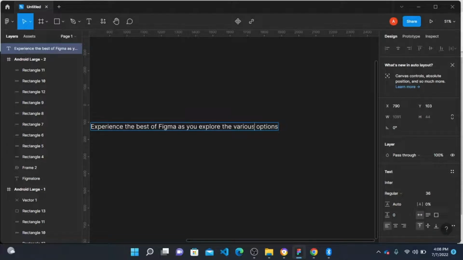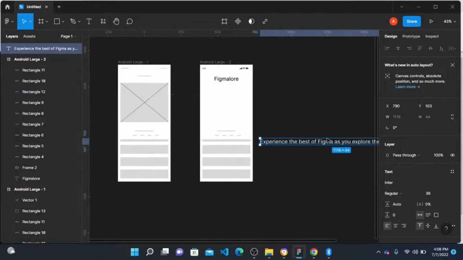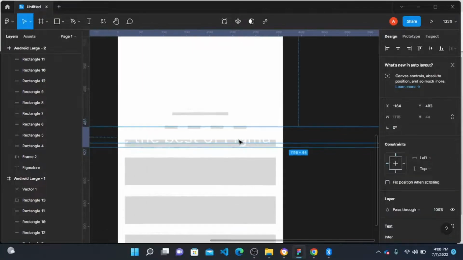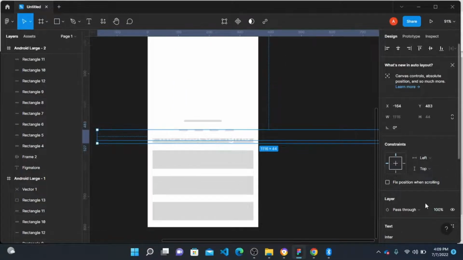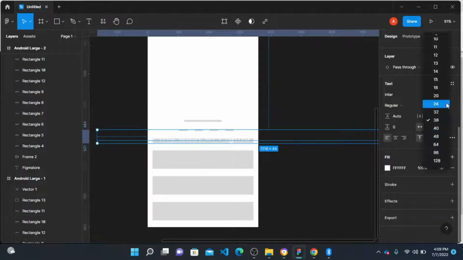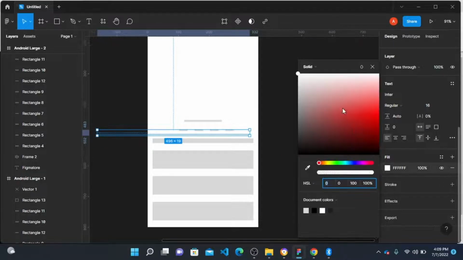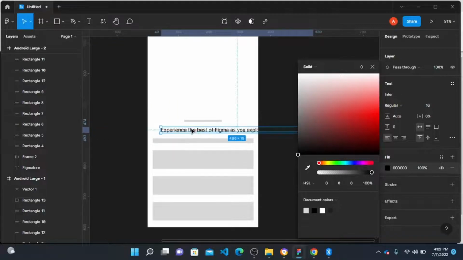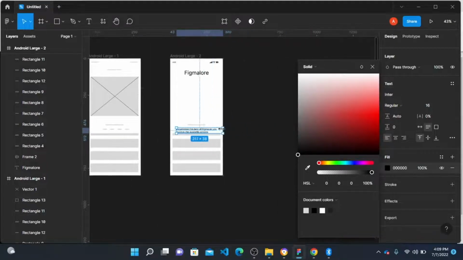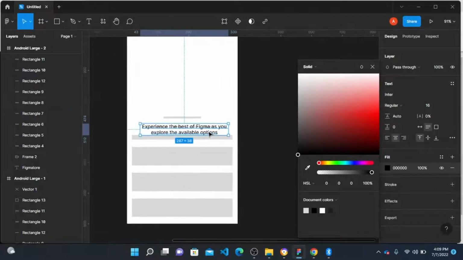As you explore the available options. Alright. So let this be 16. Let me make this dark. So I'm going to centralize this.